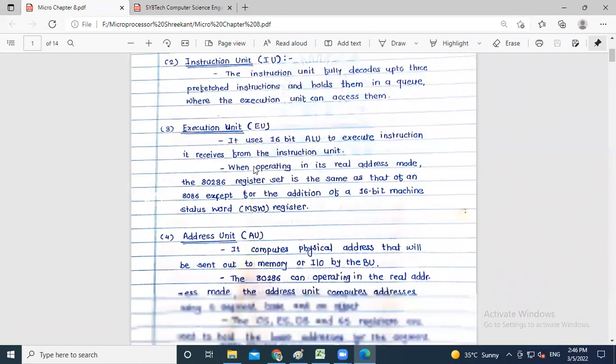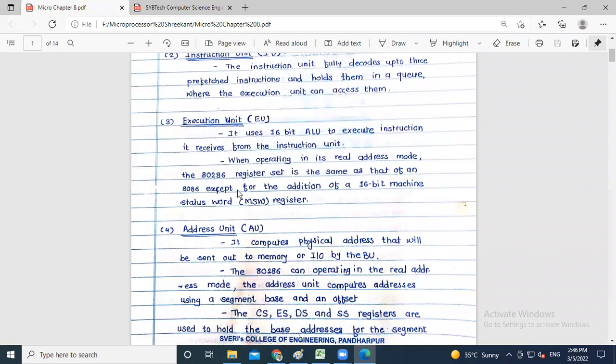That is the instruction unit. And the execution unit, which executes the program, is a 16-bit arithmetic and logical unit to execute the instructions it receives from the instruction unit, operating in the real address mode.